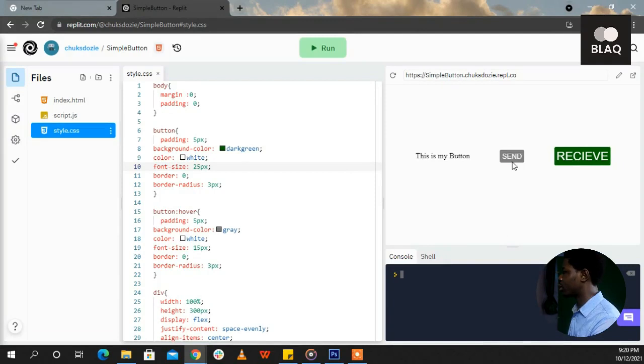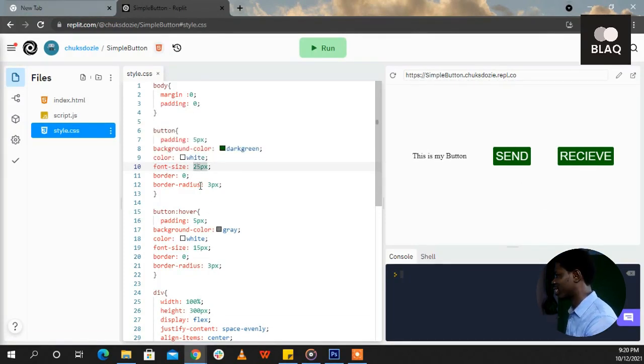You see, bigger buttons, and when I hover, it goes a little bit smaller, like that, like that. Alright, so let's reduce this a little bit to, let's say, 17, so it doesn't look so outrageous. Alright, so if I run this now, everything should look better.